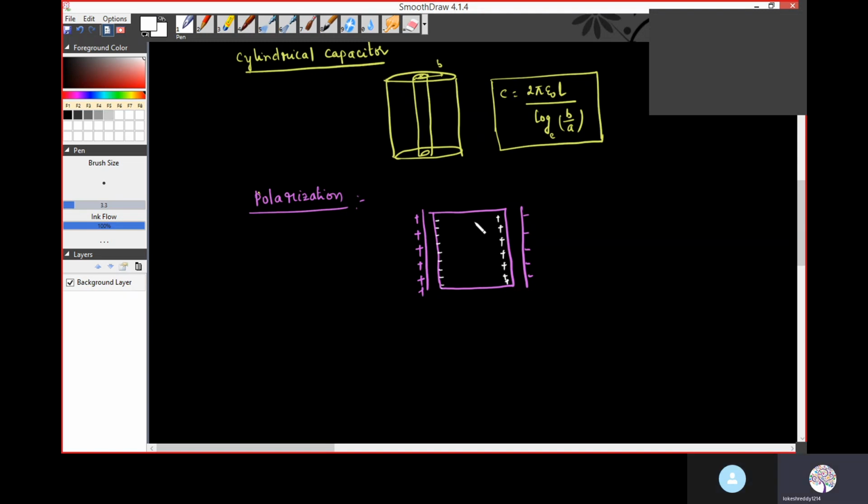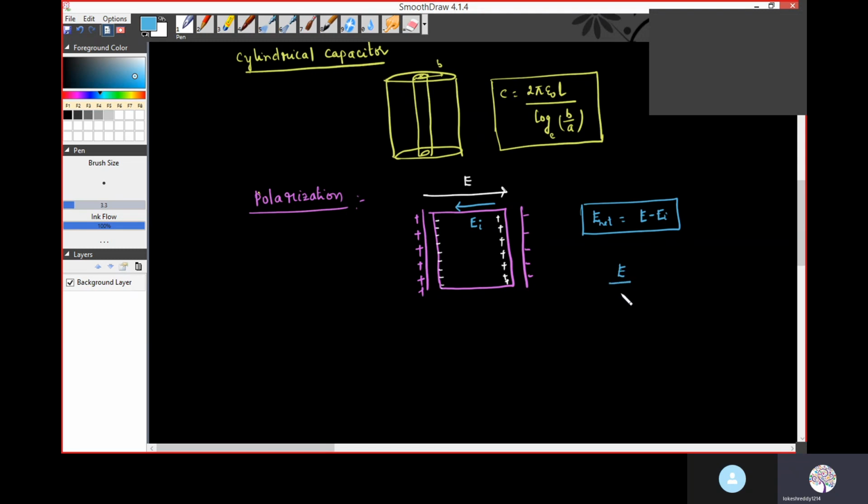Now, if the dielectric is not placed, let us take that the electric field is E and it is in this direction. After placing this dielectric, it produces an electric field in the opposite direction. Let us take this as induced, E_I. Now the net electric field E net is equal to E minus E_I. So what happened when you place the dielectric? The electric field between the charges gets decreased.